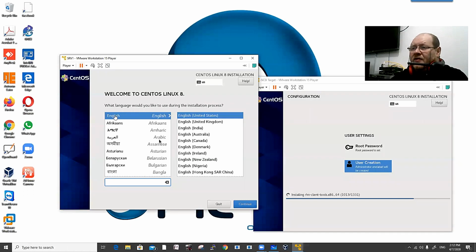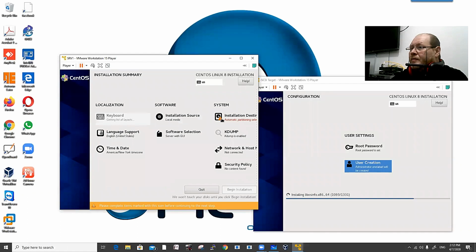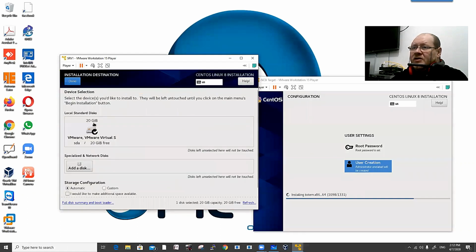After the installation began, I'll do the same as before. Installation destination. On this machine we have only 20 gig. Okay, automatic installation done.